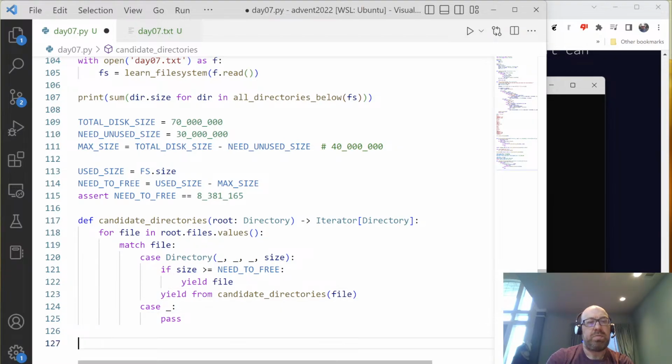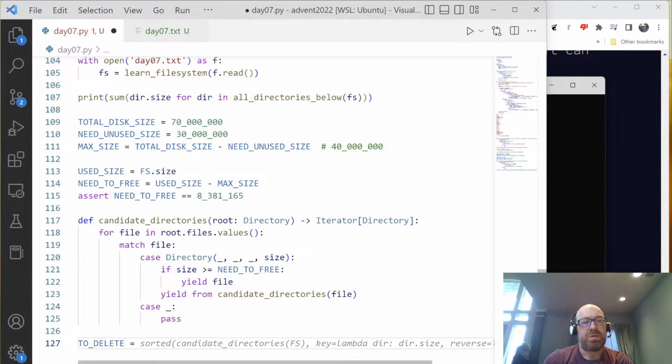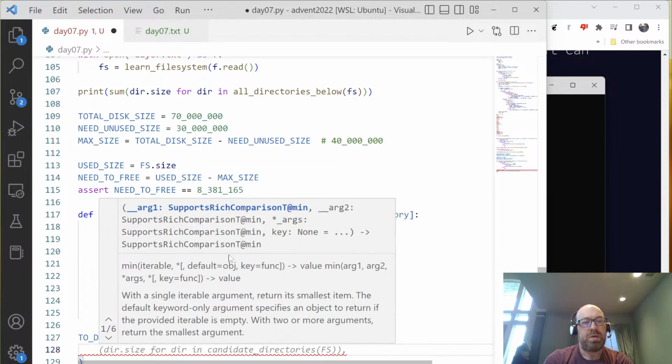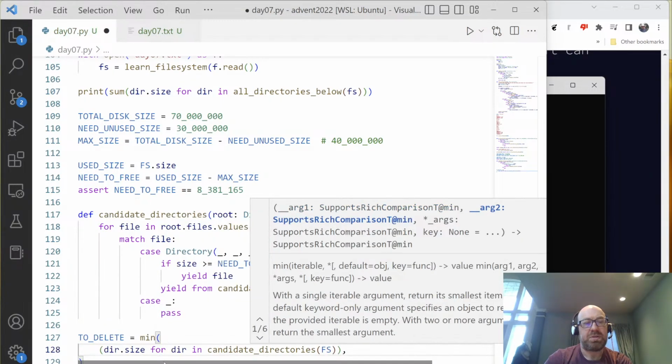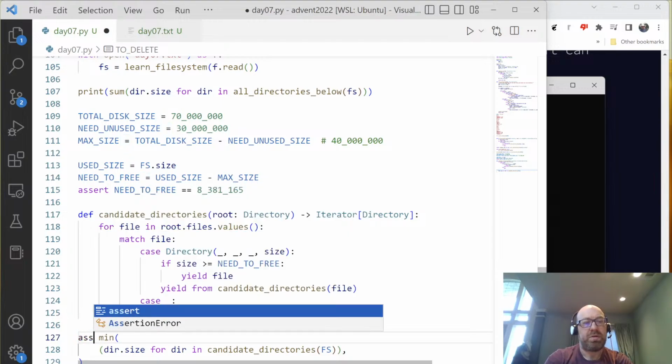Okay. And so what I want to do is, let's say toDelete equals min of dir.size for dir in candidate directories of fs. So let me just assert that.